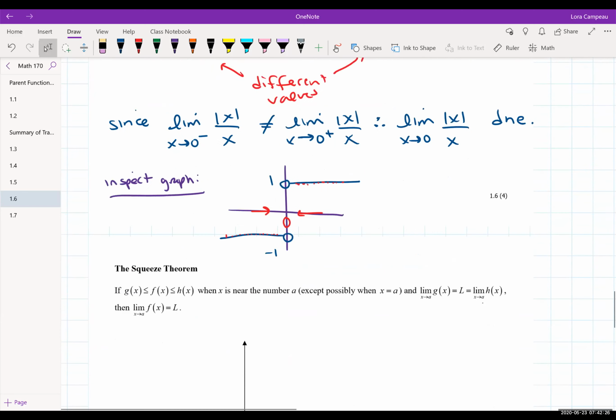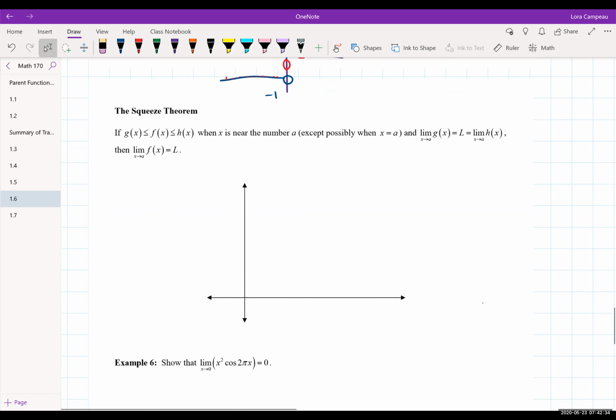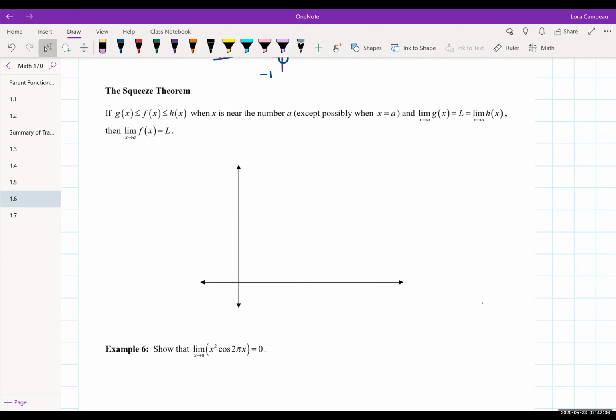And finally, we're going to talk about what happens when you look at the particular limit you're supposed to work on and you can't really use any of the limit laws. You can't break this up into any of the techniques we've shown, examples 1 through 5. So we have one last thing that could save us if the limits are working. I want to kind of draw this out for you so that you can see what I'm trying to describe.